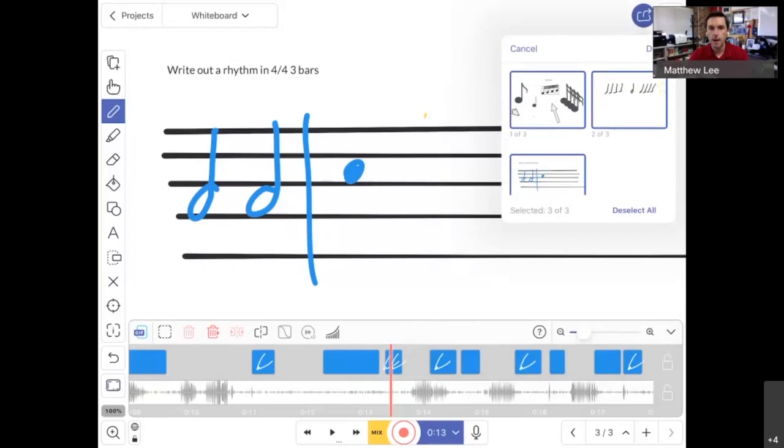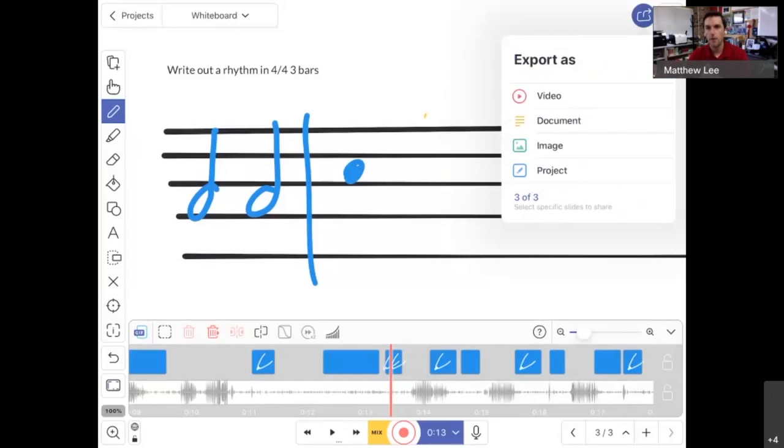And if they were sending it back to you and you wanted to be able to see the recording pieces, like where they were going through it, if they send it to you as a file, you get the full editing capabilities and you can go back and see where they stopped and started and things like that. So for you to give it to them, always use project. For them to give it back to you, either project or video should work.